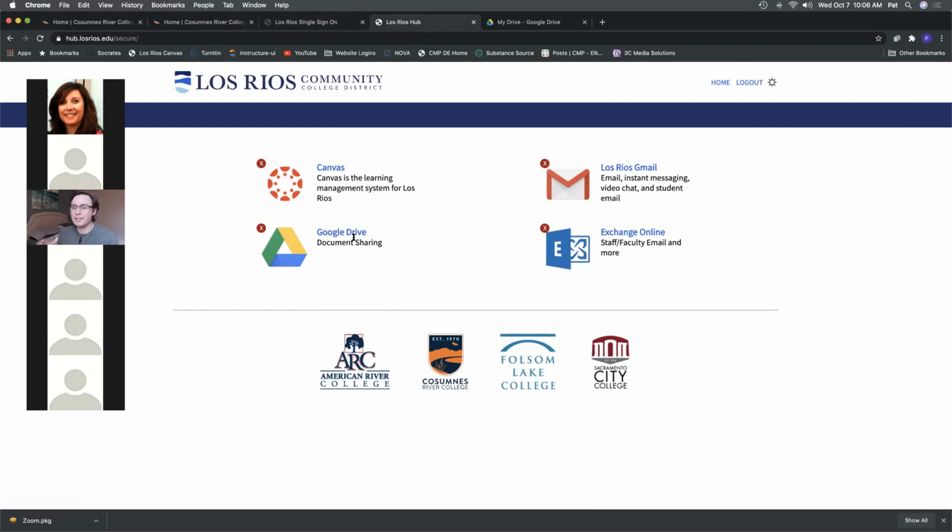Los Rios provides us with our own instance of Google Docs. We've made a special connection with Google. We have a contract with Google that provides us with a whole series of services that we're used to getting for free inside of the Google ecosystem of tools, including, of course, email. All of our student email is run through this Google Docs system. So if you've ever sent an email to a student, you probably have noticed that it's their W number at apps.losrios.edu. That's going to their own Los Rios Gmail system.